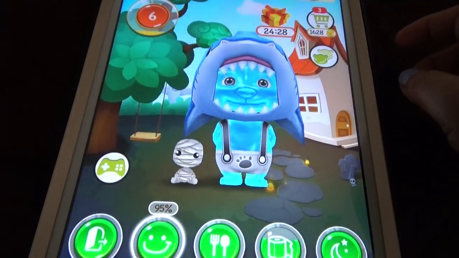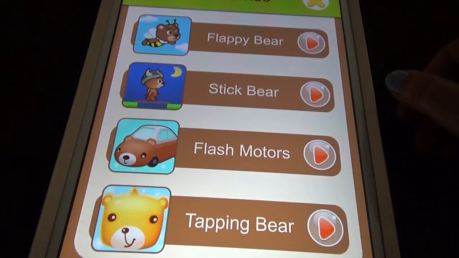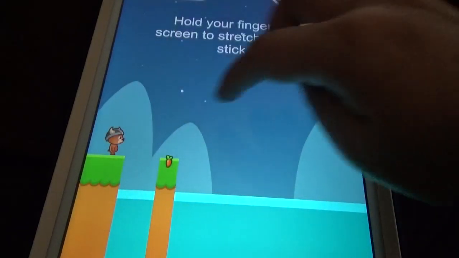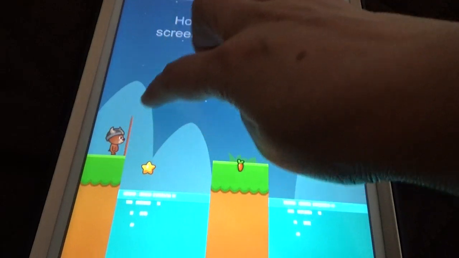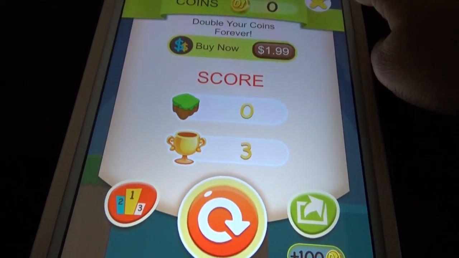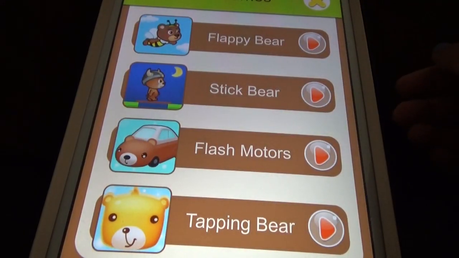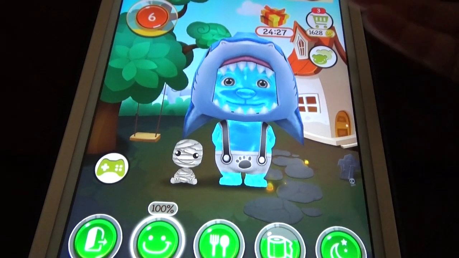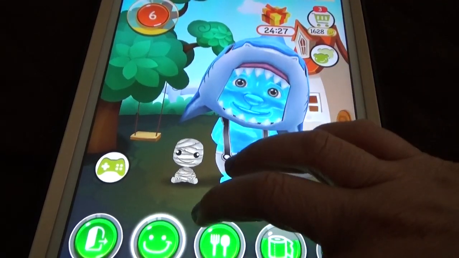So one more thing is the mini games. We have limited mini games: Flappy Bear, Stick Bear, Flash Motors and Tapping Bear. This is like the plank game available these days. You need to place the correct thing. Like this, if you don't, the bear will fall down. And this one is the tapping bear. So four mini games available, and you can earn some coins here. Every time you level up, you can get some reward kind of thing. So that's about Baby Bear.